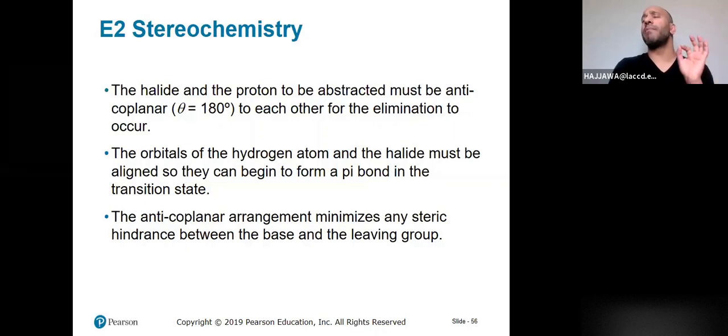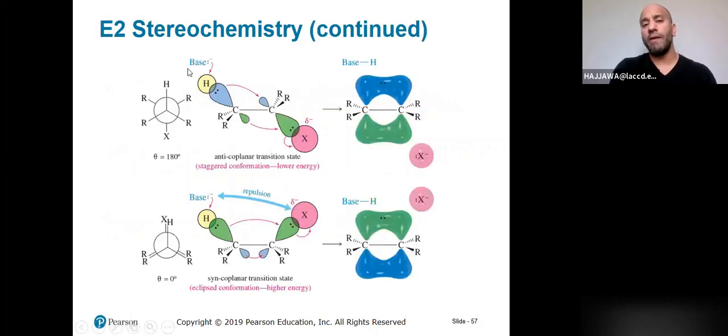Stereochemistry is also another important factor that you have to keep in mind, the fact that it's a concerted mechanism. The hydrogen needs to be picked up at the same time the leaving group is kicked off. That means the stereochemistry of those two has to basically be in an anti-coplanar orientation. What is that supposed to mean? When you have the base picking up the hydrogen, in order for the overlap of the vacant p orbital, the p orbital that's going to form a pi bond above and below the bond axis, it's best to have that orbital oriented on the opposite side of the leaving group.